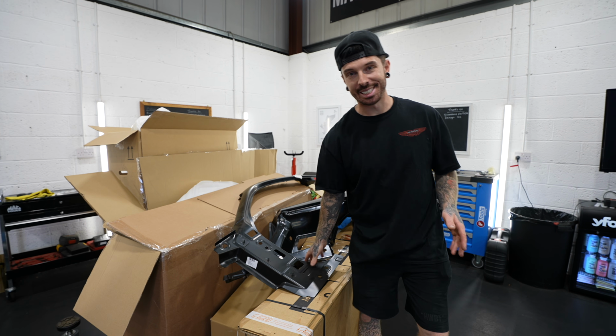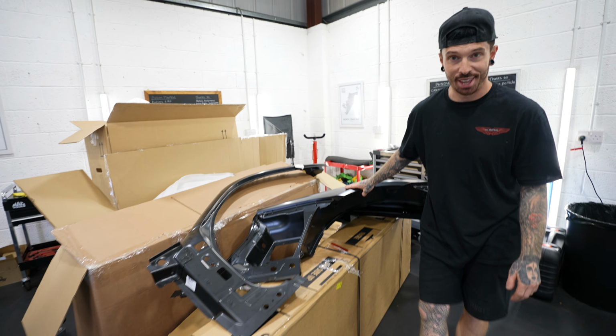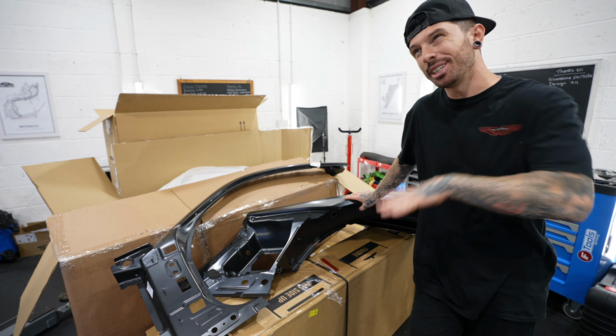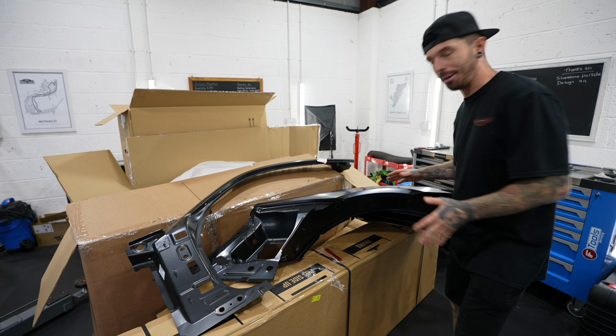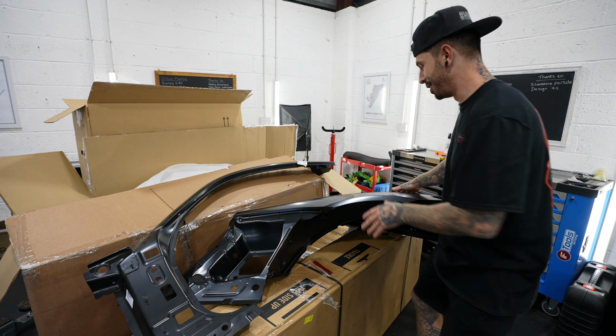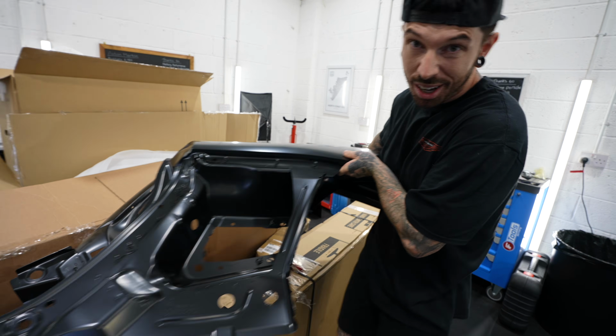So we'll get onto the prices of everything later on, but we've actually got a lot more than I originally thought, which means, well, it's good in some ways and bad in others. Good in some ways that we're going to be able to make it look nice and fresh and new on the rear quarter, but bad in ways that I've got to do a lot more chiseling.